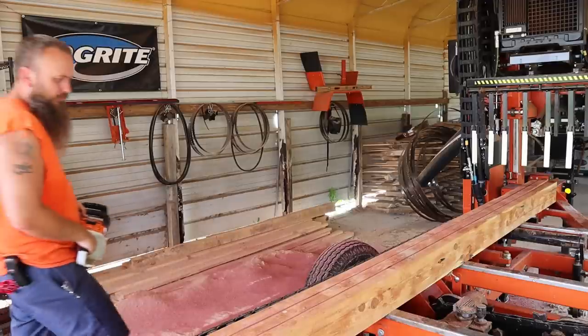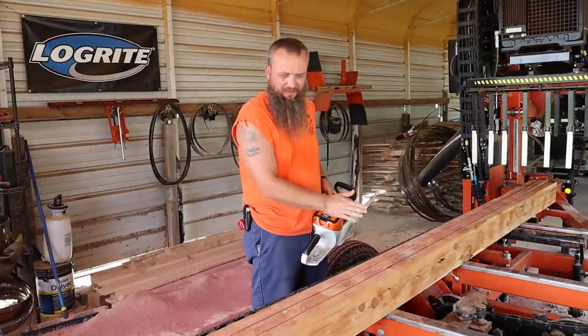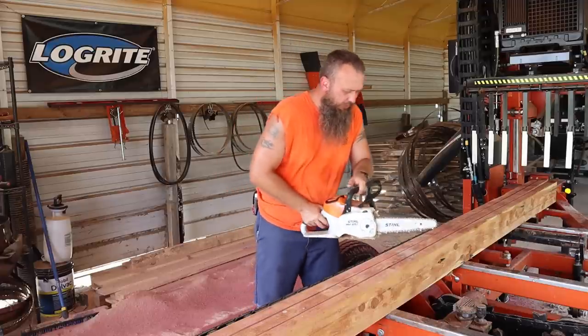That didn't take too long. My customer only needs these to be about 32 inches long, so we're going to cut these in half. That way he don't have 12 footers hanging out the bed of his truck.